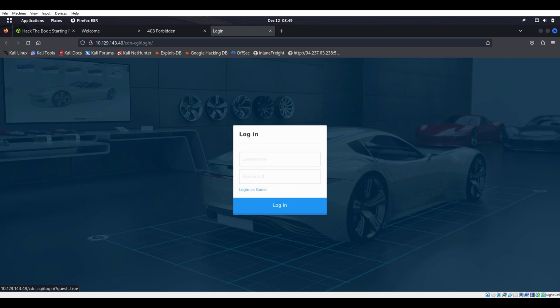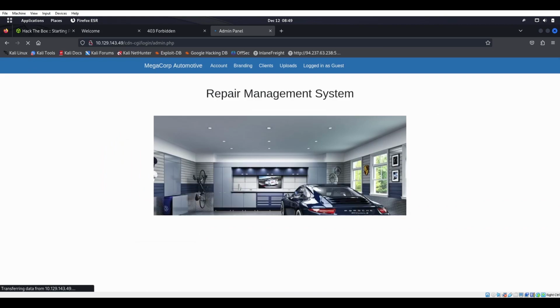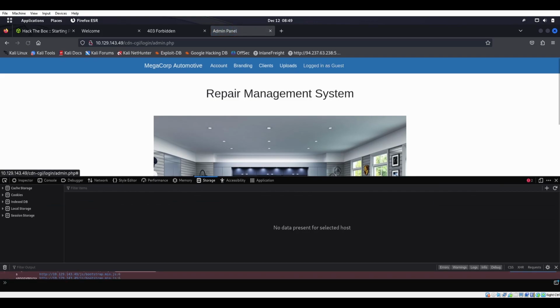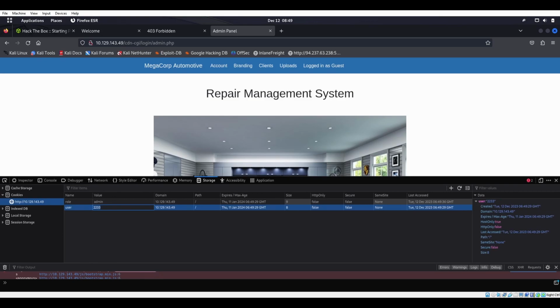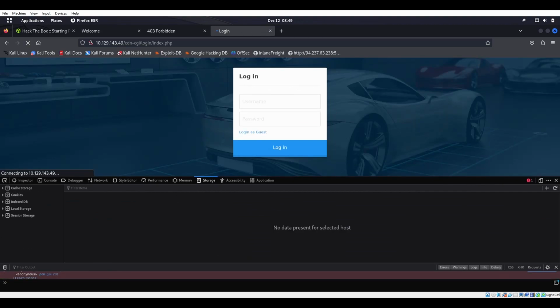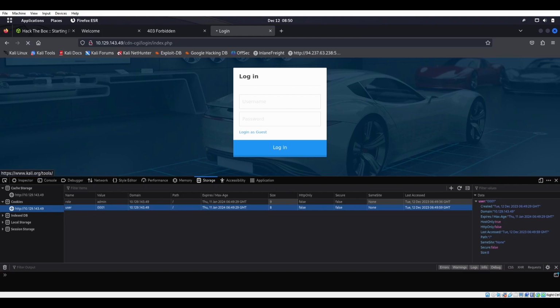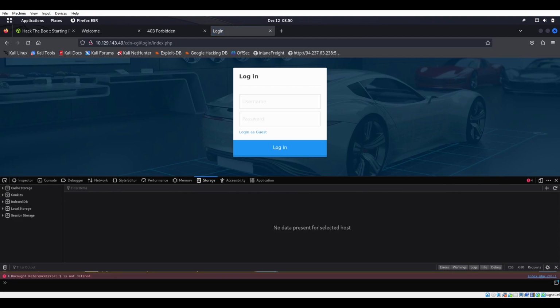Okay. Let's go ahead and try admin, or what do we have down here? Login as guest. Okay, so we have a login as guest, and that'll probably give us some cookies. I'm wondering if we could just change this role to admin, and then just refresh the page. We'll see if we get anything weird up here. We're still logged in as guest, it shows. Okay, I wonder if user maybe 1. I wonder if it needs to be 4 characters. Refresh that. Okay, it doesn't like that at all. Can we do like 0001? Refresh. Okay, it doesn't really seem to like that very much now, does it?